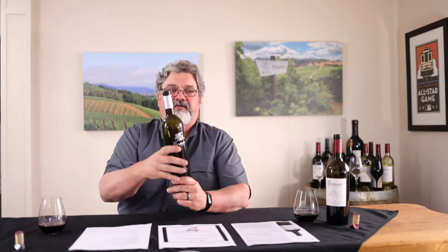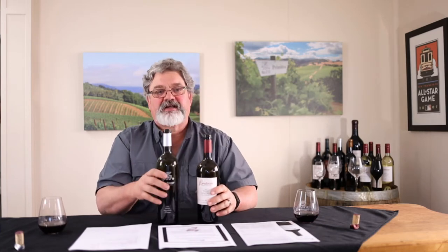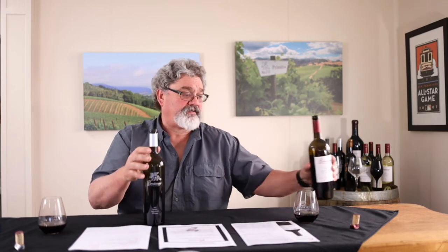Over the weeks we've talked about different bottle shapes and their origins, but this is the first reserve we've seen. The reserve bottle is taller just to differentiate — it looks more regal. These are silkscreen bottles compared to a label that's put on, so it's all part of the packaging. It also lays down for a longer period, which is part of the process. It's just a more elegant, taller bottle that stands out.